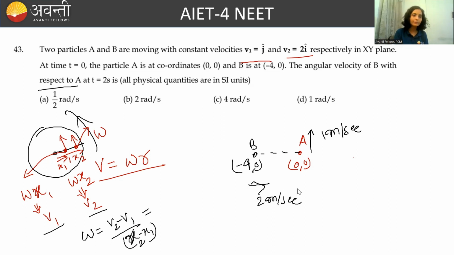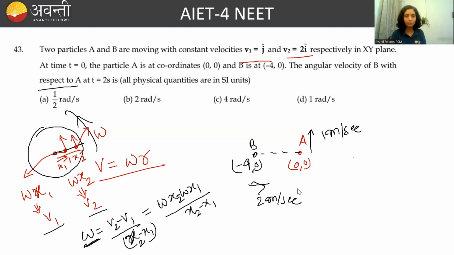इसको जस्टिफाई कर सकते हो. v2 का वैल्यू क्या लिखोगे? Omega x2. और v1 का वैल्यू क्या लिखोगे? Omega x1. By x2 minus x1, देखो ये omega के बराबर होगा ना. So if velocities of 2 points are given and their separation is given, we can easily calculate omega. ठीक है, we can easily calculate omega.